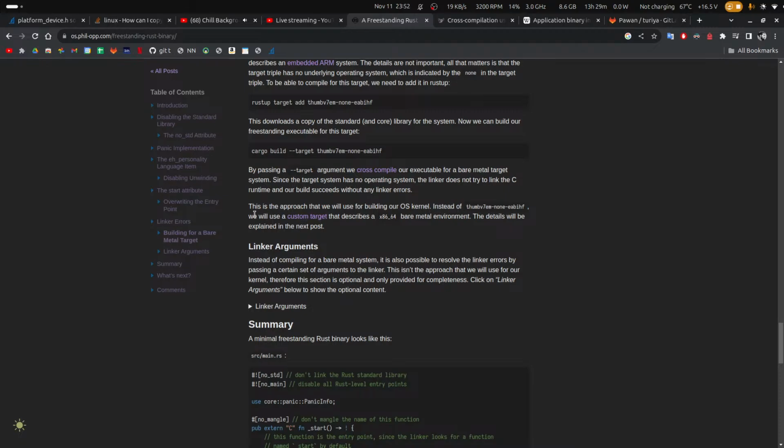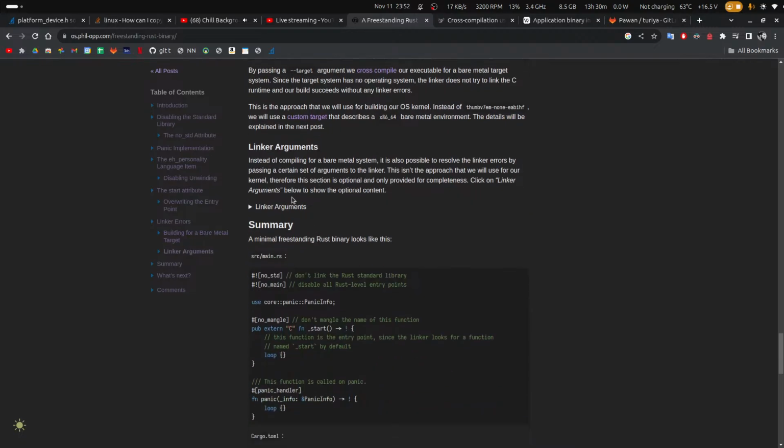Instead of this, we will use a custom target that describes the x86 bare metal environment. Oh, I remember. Yes, it does. Details will be explained.